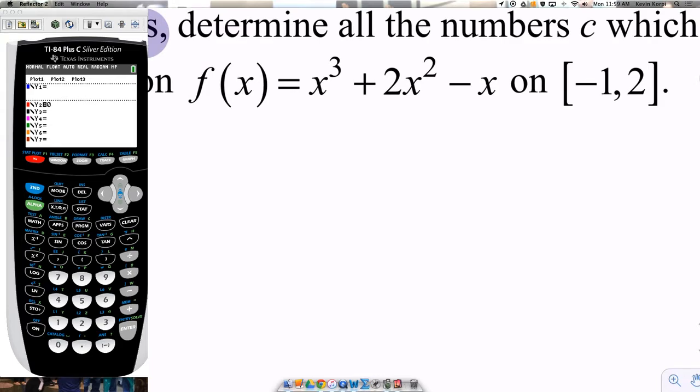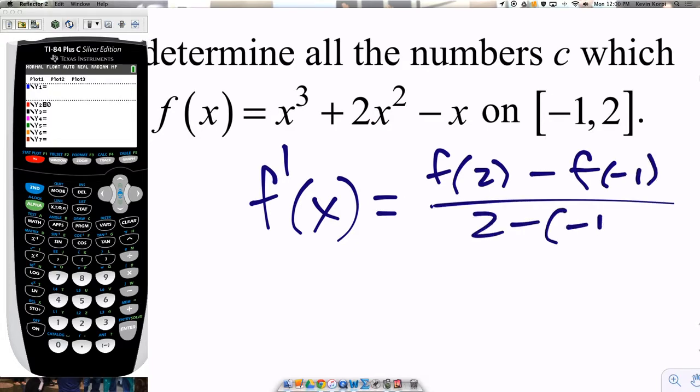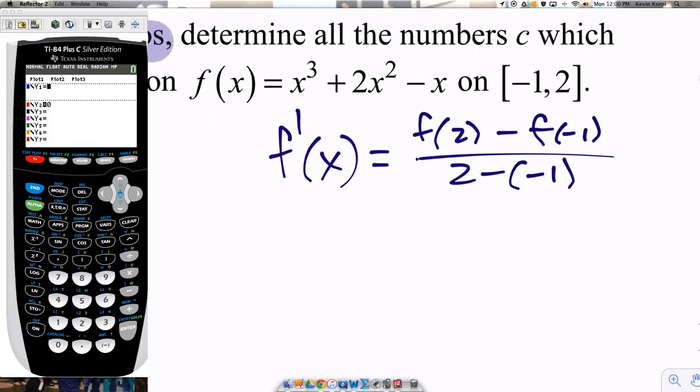Your function's name is f. See it? You're going from x equals -1 to x equals 2. Here's what you write. You put f prime of x equals f of 2 minus f of -1 all over 2 minus -1. Show f prime the derivative, and you show the difference quotient. Make sure it's a quotient of 2 things being subtracted. All right, now you can go ahead and specifically find each of those.